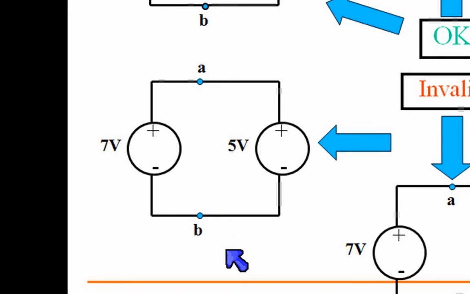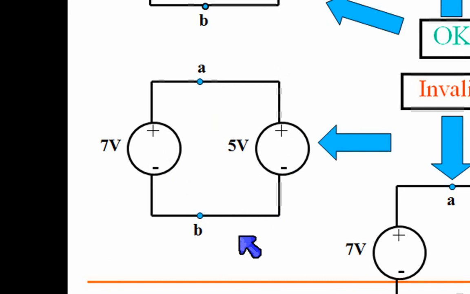So what does that mean? Well, let's also check Kirchhoff's voltage law. Starting at B and going clockwise, I have minus 7 volts plus 5 volts. Oops, that doesn't equal 0. Minus 7 plus 5 equals minus 2 volts. That's a violation of Kirchhoff's voltage law and a violation of the conservation of energy. So this cannot be. It's a nonsense interconnection. And so you can't put a 7-volt source in parallel with a 5-volt source because that implies 7 equals 5, and that just doesn't exist in this universe. Okay, so it's not valid.